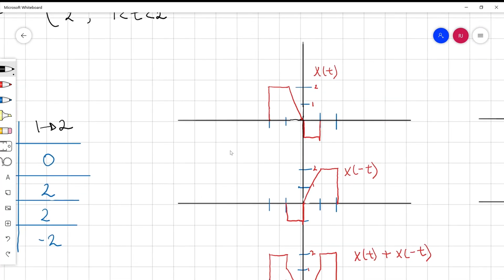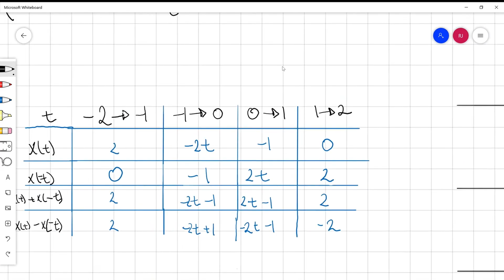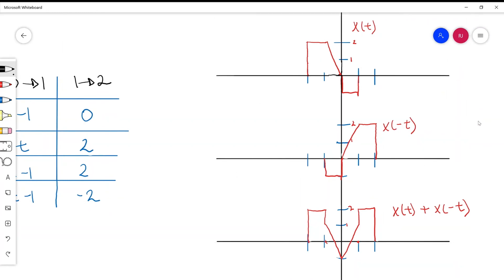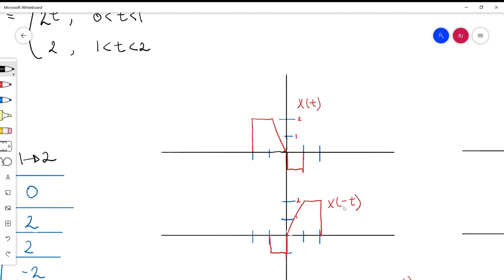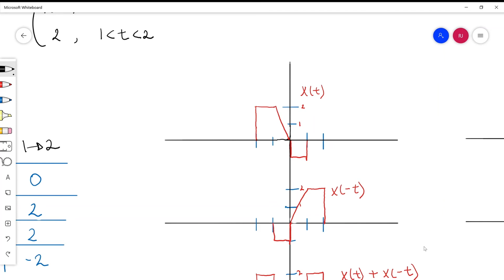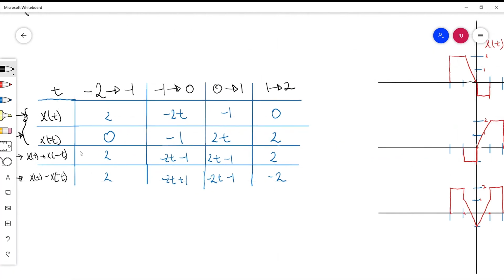You'll draw out your x of t, which is given, and then you'll plot out your x of -t, which you've listed in this table. So you know the values of x of -t for all these values of t here, and that will result in a plot that looks like this graph on the bottom here. And you'll notice that this x of -t is indeed just the reflected version of x of t over the y-axis, or x equals 0, this line here. So this matches our intuition, and then you can sum them up, and you can plot out what's here.